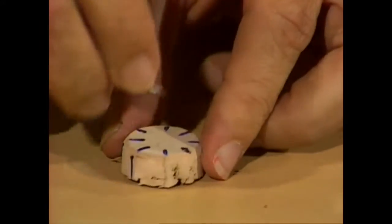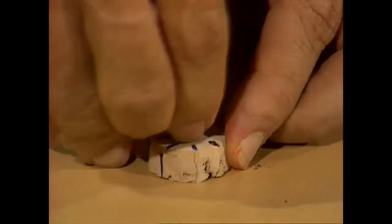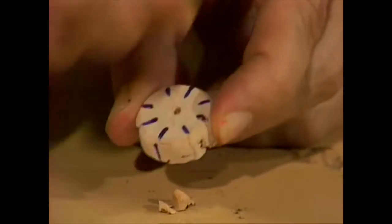With your nail, you make a little hole right through the very centre of the paddle wheel, like this, until it goes all the way through. Then just wheel it around a little bit. You're going to make a rubber band go through there in a moment.